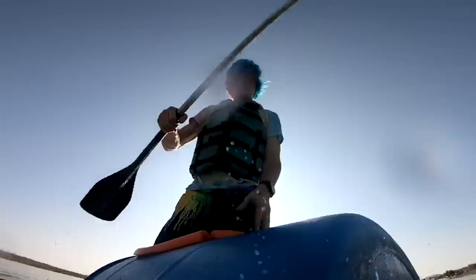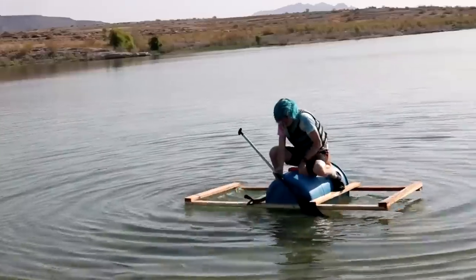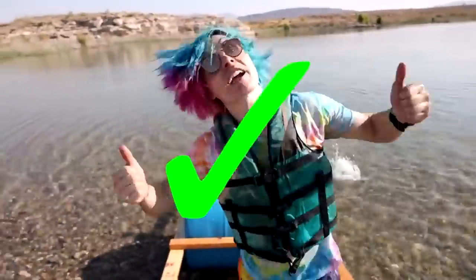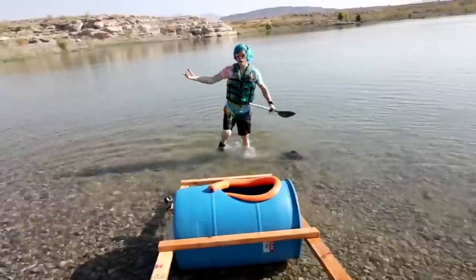I think I'm going down. I'm going down. Oh my God. Maybe I shouldn't have stood in this. Oh my God. I think it would be more effective if I just sat on it at this point. Oh. Well guys, I guess we could say that this one, it freaking works. Not very well though. I would probably give this like a 4 out of 10. Anyway, let's go on to the next one. What am I gonna do with this boat now?